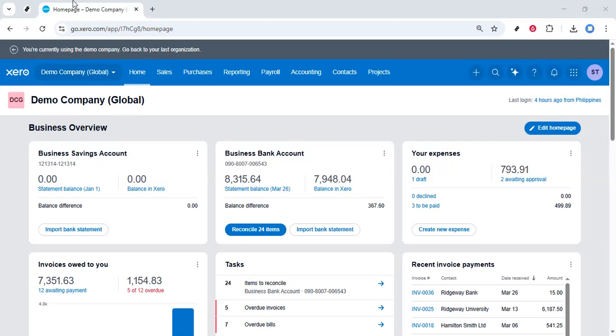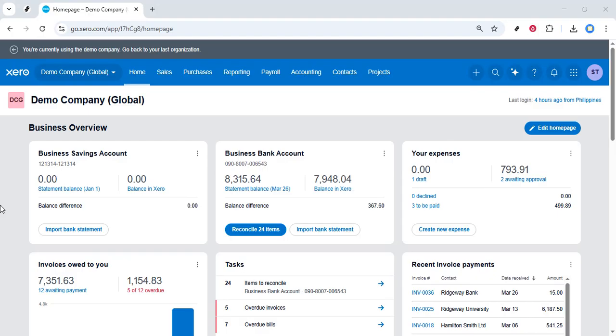In this video, I'll guide you through how to track accounts receivable in Xero. By the end, you'll know exactly where to go and what to click so you can quickly see who owes you money, for how much, and over what time period. We'll keep it simple and practical so you can follow along in your own Xero file as you listen.